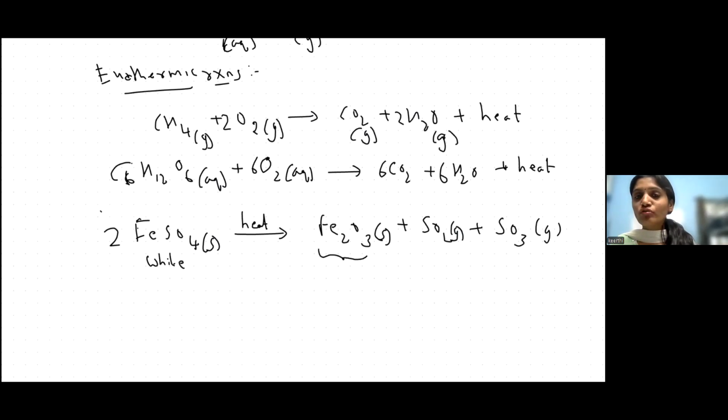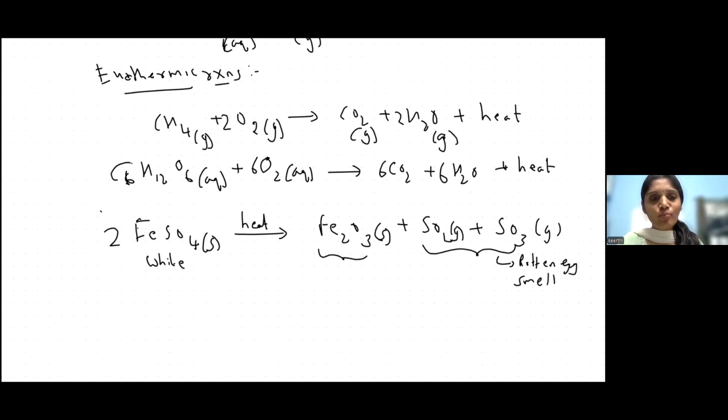And SO2 and SO3 are colorless gases, but they give a very bad smell, which we call the rotten egg smell or the pungent smell. They are colorless gases. When we come to the smell, how do you recognize the presence of sulfur dioxide and sulfur trioxide? Because they give a rotten egg smell. This is my thermal decomposition reaction.